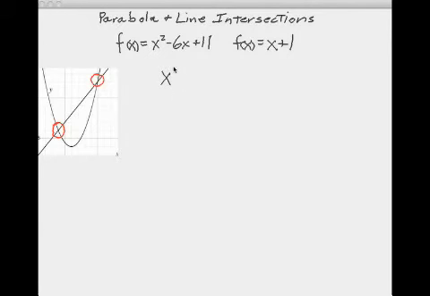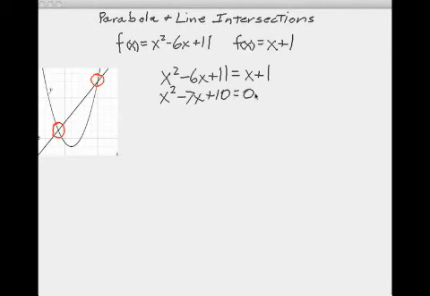Remember, our idea of intersection is where the two functions are equal. So I'm going to set them equal to each other. Now, we've never dealt with anything like this before, however, we have seen what happens when we have a quadratic function equal to 0. We can use our quadratic formula, figure out what its roots are. So I'm going to rearrange this so that I have a quadratic function equal to 0, which means I'm going to have to subtract this x, subtract this 1 from both sides. So I'm going to end up with x squared minus 7x plus 10 equal to 0.